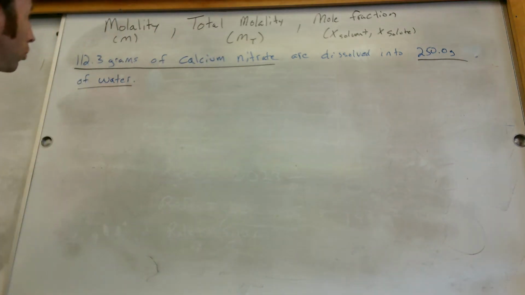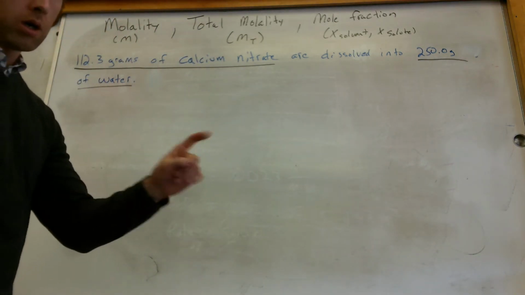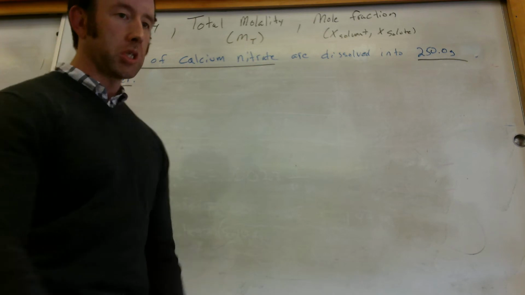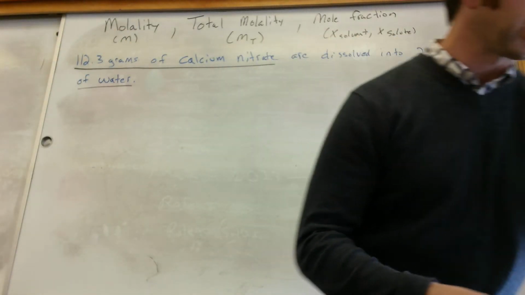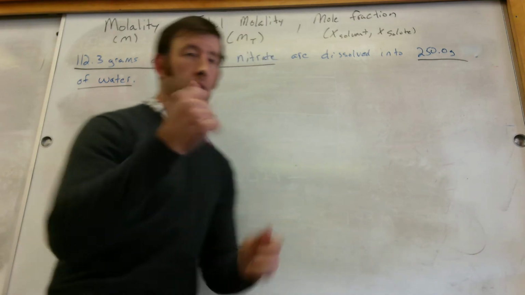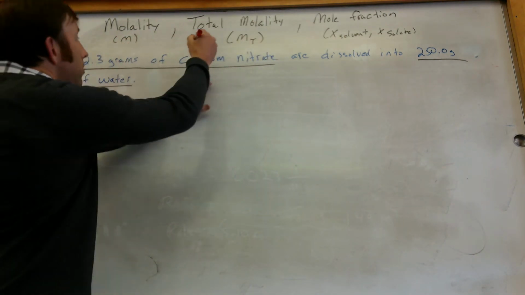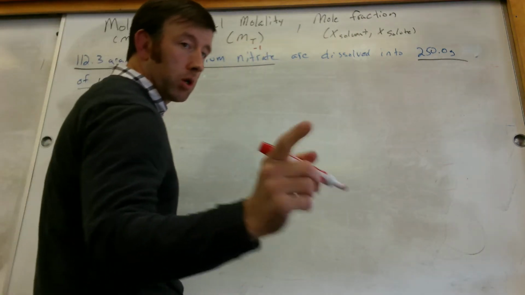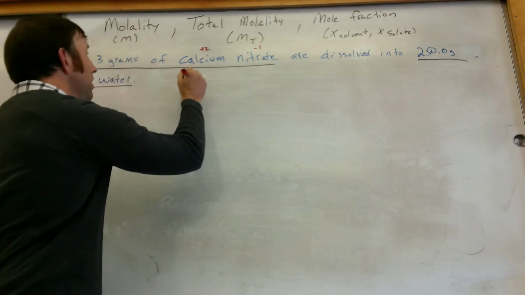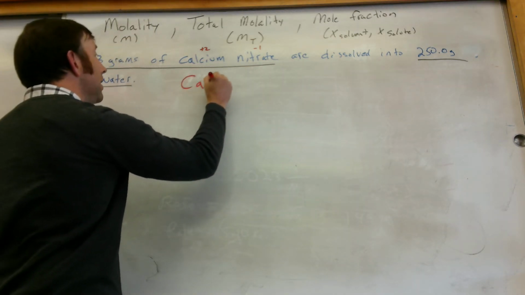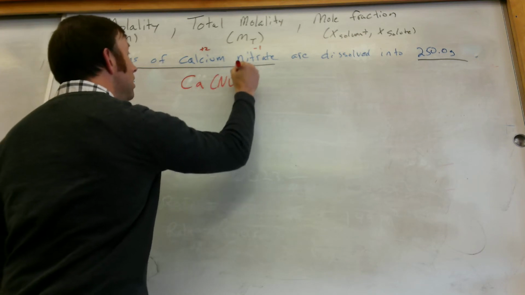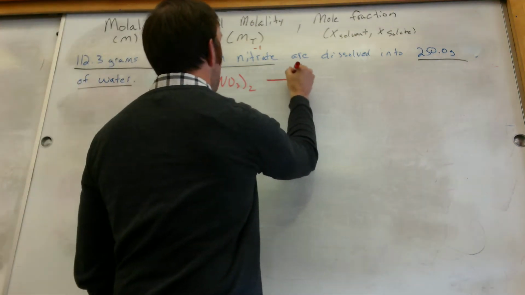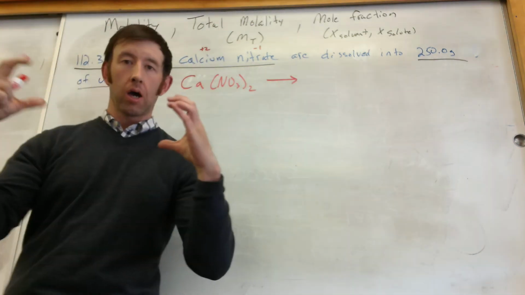All right. So we are going to start with a dissociation reaction, because we are dissolving this calcium nitrate into water, which does change the properties of that calcium nitrate. So I'm going to write that in red just to mix things up a little. All right. So calcium nitrate. Remember, look on your periodic table. You see calcium is +2, nitrate is -1. You get that from your polyatomic ion sheet. So the formula of calcium nitrate is Ca(NO3)2.